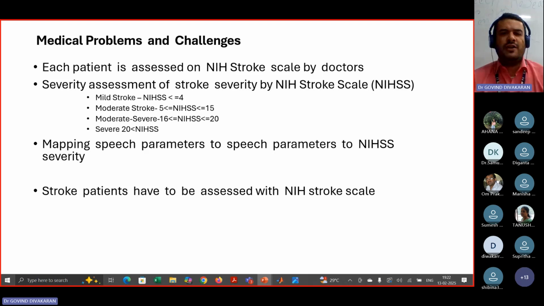Okay, so in this particular stroke case, like we have seen yesterday for the ALS case, we have the ALSFRS, some kind of assessment scale where the ALS patients are assessed for the impact of the disease. The doctors will assess based on this particular scale. In the case of PD patients, we are going for the UPDRS scale. Okay, so how bad is this disease, how it has progressed, those kinds of assessments will be done by assessing based on this scale.